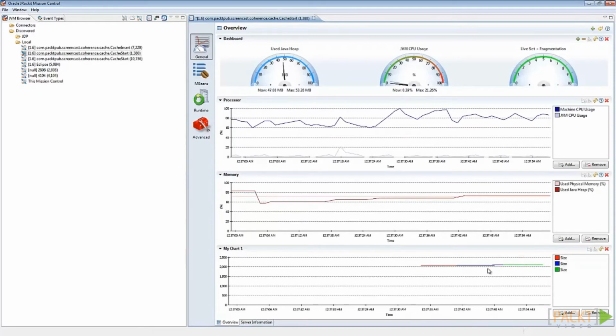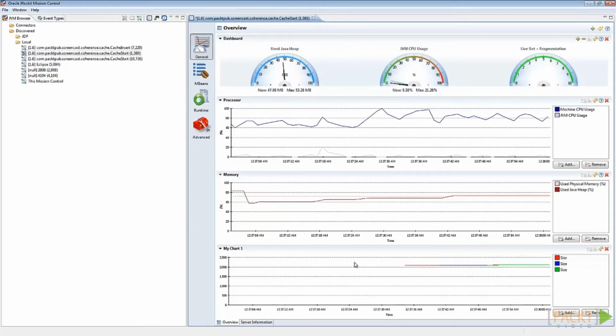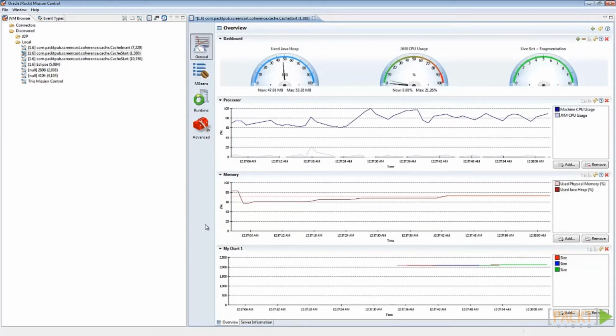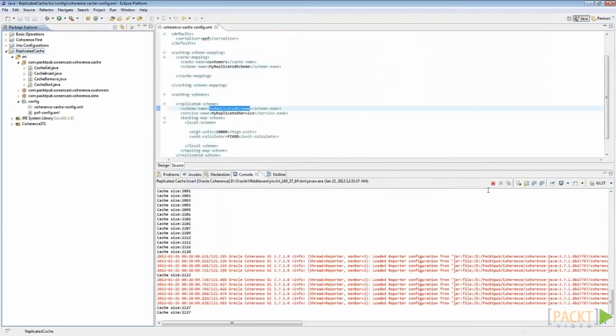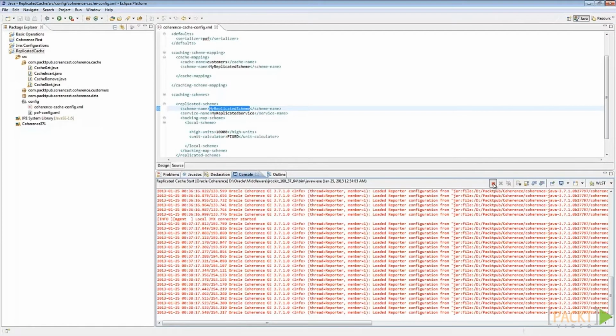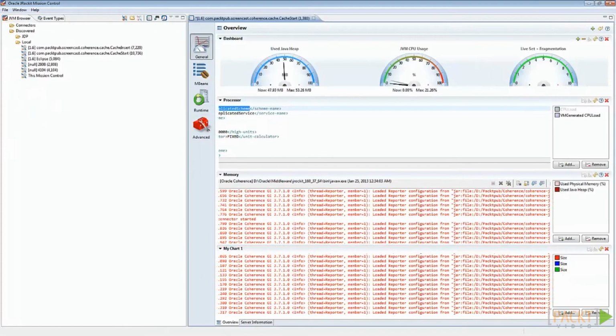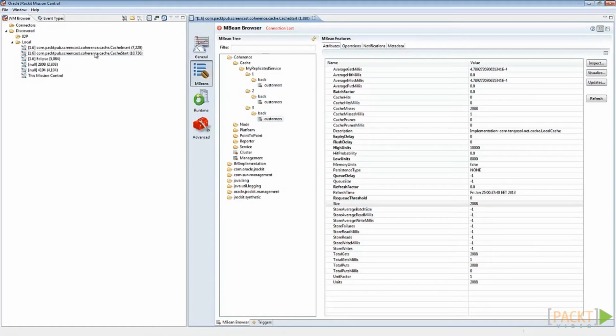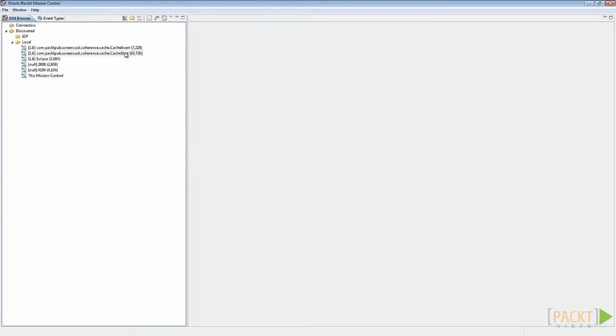If I shut down a cache server, the number of entries in the clustered cache should not change. Let's test this. Select a cache start and click on Terminate. Now, start the console again.